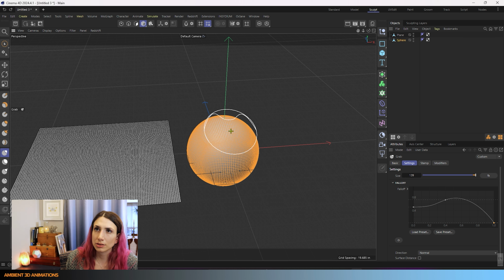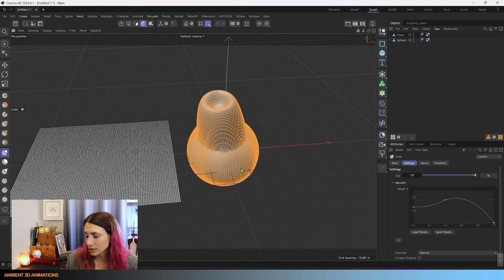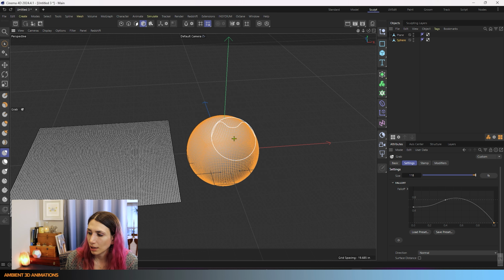It's the direction that is tangent to a polygon, and Cinema 4D again uses that to calculate the inside and the outside of a mesh. However, it also just means that when you use this tool and you have that checked on, it's going to be pulling the mesh out in tangent to the surface rather than wherever my mouse is on the screen. So it keeps that angle consistent.